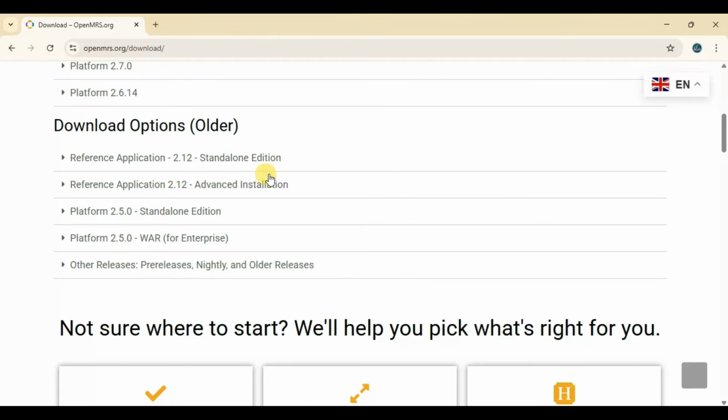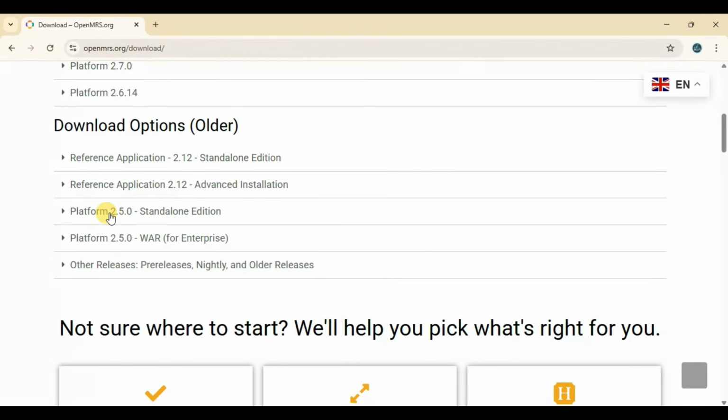But with the platform version, this is basically the bare engine of OpenMRS. It does not include user interfaces or pre-built features. The platform version is used by developers who want to build custom systems or use OpenMRS as a back end.